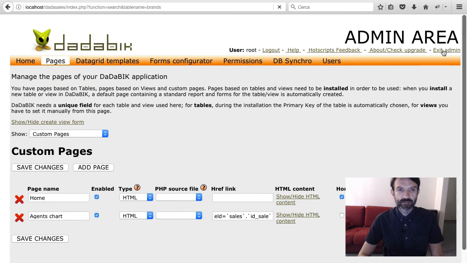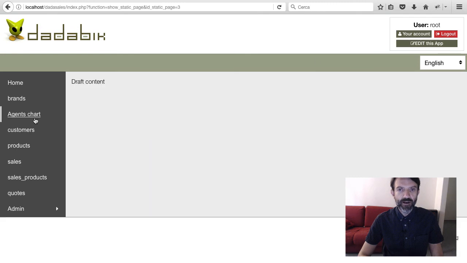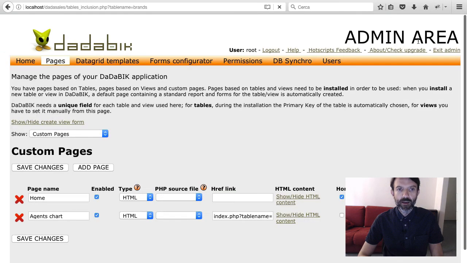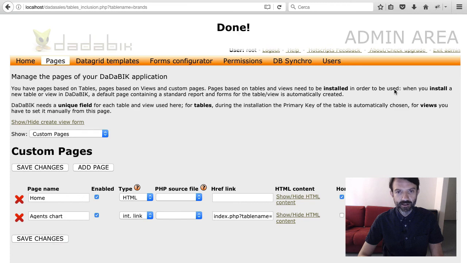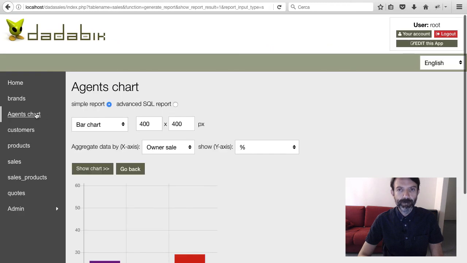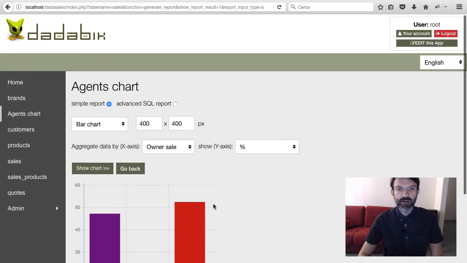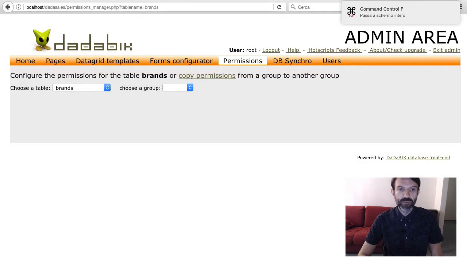Save, exit. So now we have agents chart. Okay, I chose the wrong type. The page type must be internal link. All right, so save, exit. Okay. All right, now we always have this chart available in one click from our menu.